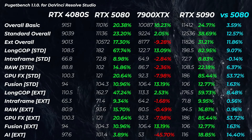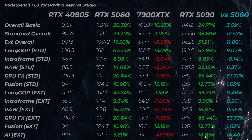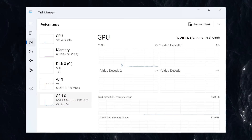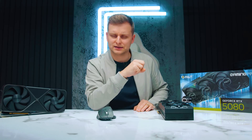The 5090 is about 11-12% faster in DaVinci Resolve's extended and standard overall scores, with GPU effects about 53% faster and AI score about 14% faster. In terms of DaVinci Resolve, the 5080 makes a ton of sense — the scores are amazing. For the 5090, you're not getting that much more performance, so the 5080 is much better bang for buck unless you need more than 16GB of VRAM. Interestingly, task manager shows three decoders on the 5080, which is puzzling since even the 5090 only has three encoders.